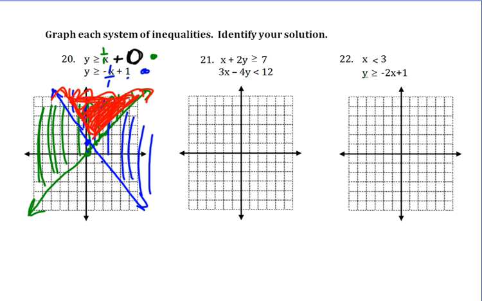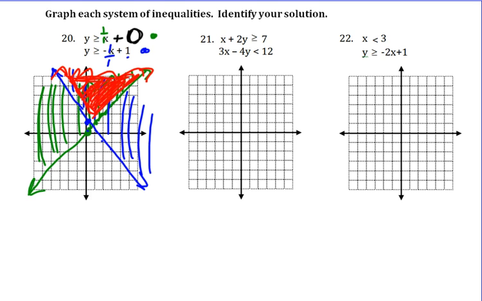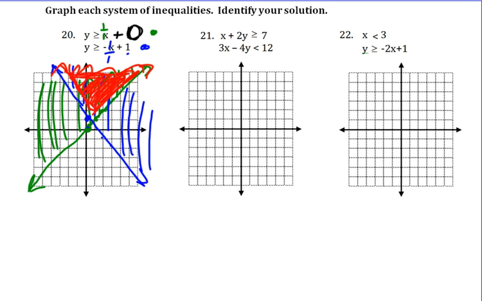Now in 21, it adds a level of difficulty in that they don't give us a y equals line. We're used to saying y equals, or in this case, y greater than or less than. So I want to move it around so it is a y equals line. With this one, I'm going to start by saying, how can I move this to the other side? I'm going to move the x over here and make it a negative x. Technically, I'm just taking it away from this side and moving it to the other side. Now I want to divide each and every term here by 2. So in the end, my y is greater than or equal to 7/2 minus 1/2 x.